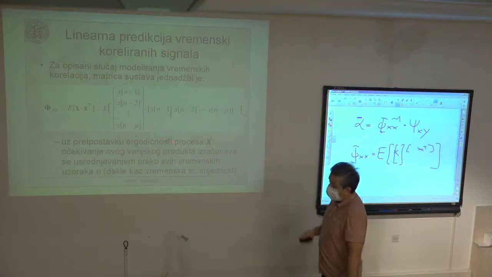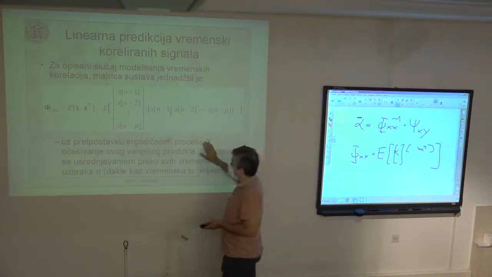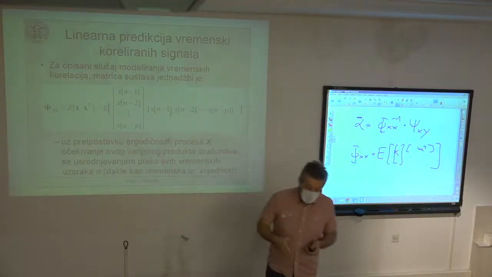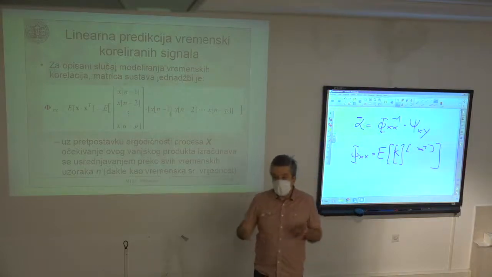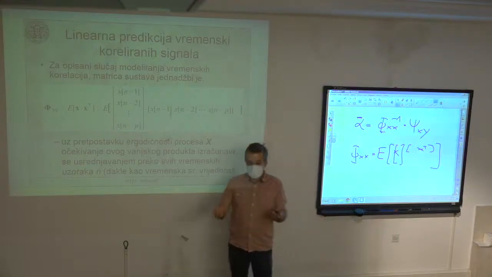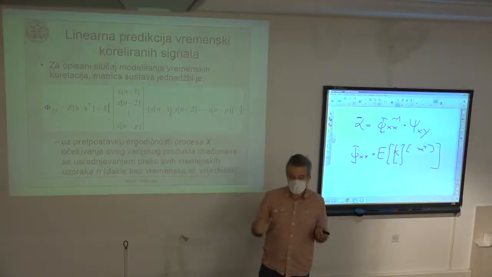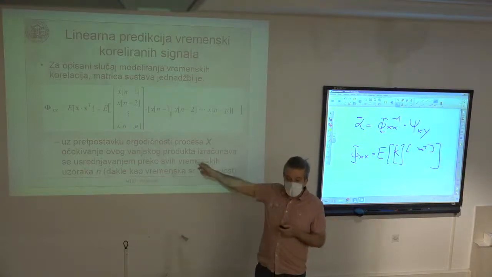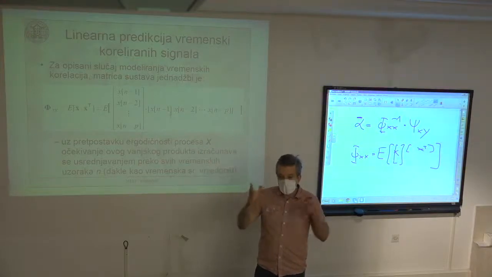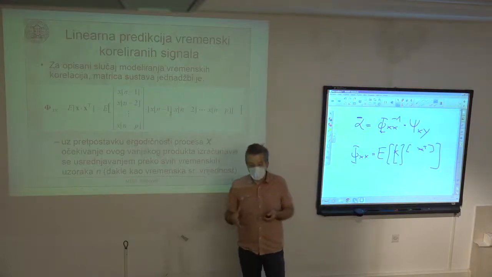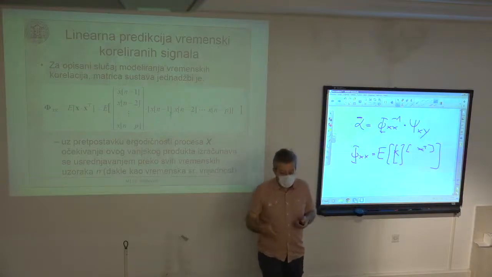This assumption of ergodicity says that the statistical properties of the process are present in a sample of a finite size. So it doesn't matter which finite sample I take from the process. I take, for example, 1,000 vectors randomly chosen from the process. And if the sample mean giving such a covariance matrix estimate is the same or close to the actual expected value of this outer product, then we say that such a process is ergodic.